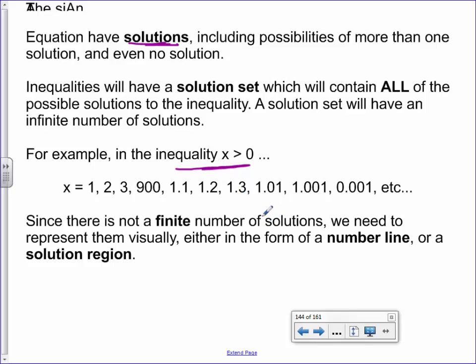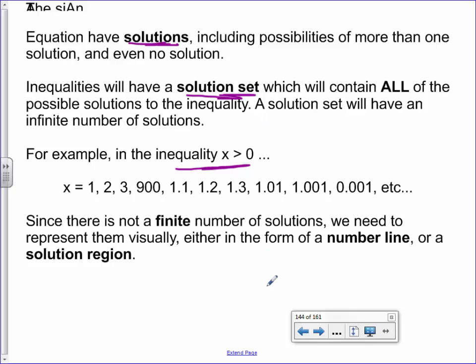The problem we have here then is that there are not just one answer or 2 answers or 3 answers. There are an infinite number of answers that are greater than 0. So the way it changes is rather than having a solution, you have a solution set. And basically this just refers to all of the possible answers because there are so many you can't even count them all. Does that make sense? Because you could do all of the whole numbers. You could use all of the decimal numbers. You could use all of the decimal numbers that have 2 decimal places, all of the decimals that have 3 decimal places. Right? You can never count all of these.